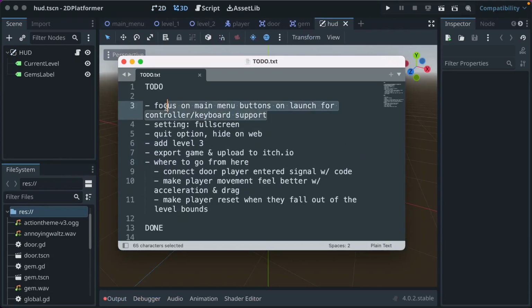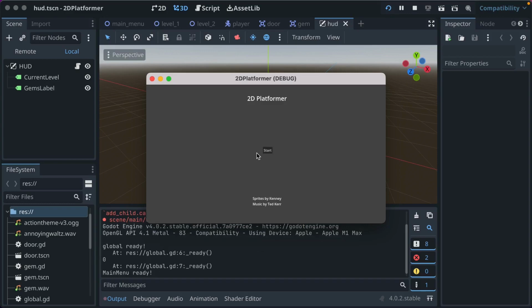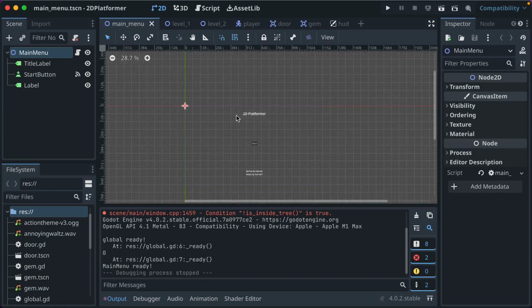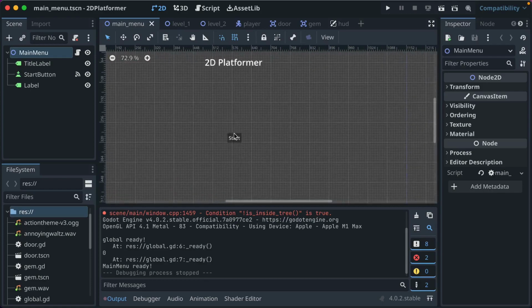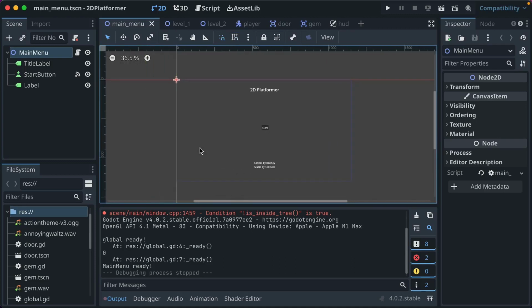So we want to focus on the main menu buttons when we launch the game for controller support and keyboard support. So right now the start button only hovers and is interactable when we hover over it with our mouse cursor. But there's a way to make it focus automatically, and then it becomes controllable with our keyboard and gamepad.